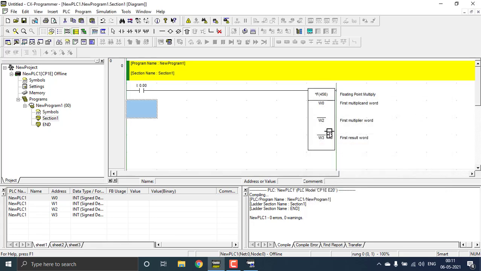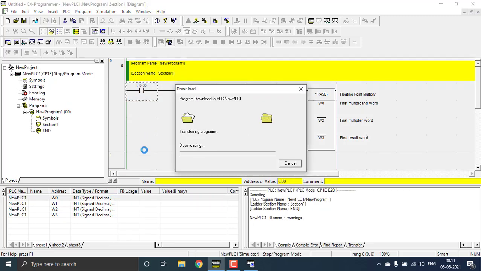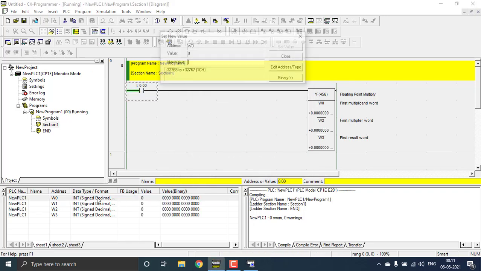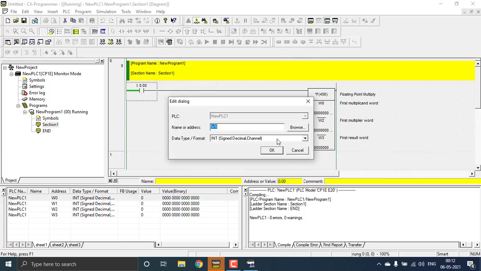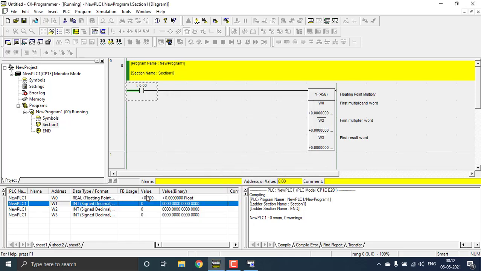So W0, W2 and W3, and I have to change the type of data during the simulation. After reaching the simulation, you can see the address type will be integer. I have to change it to a real or floating point, and hit OK.